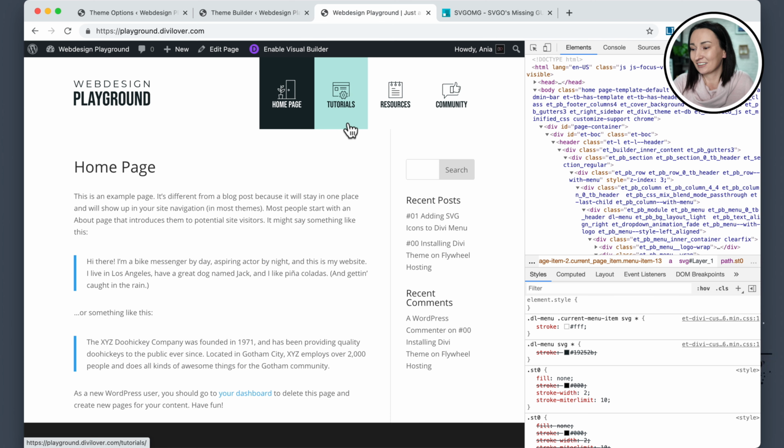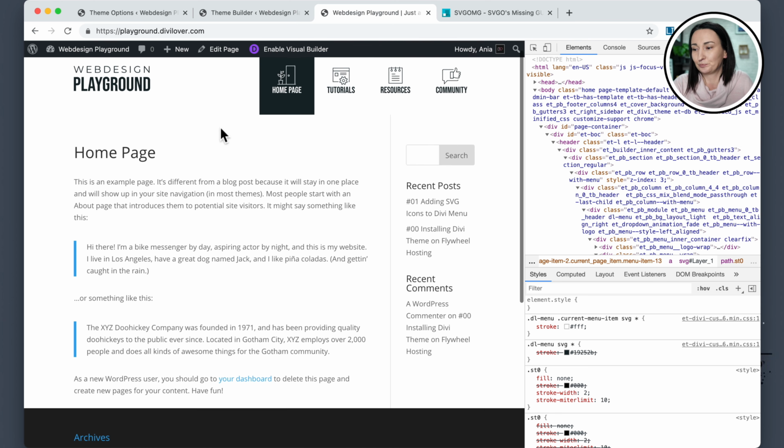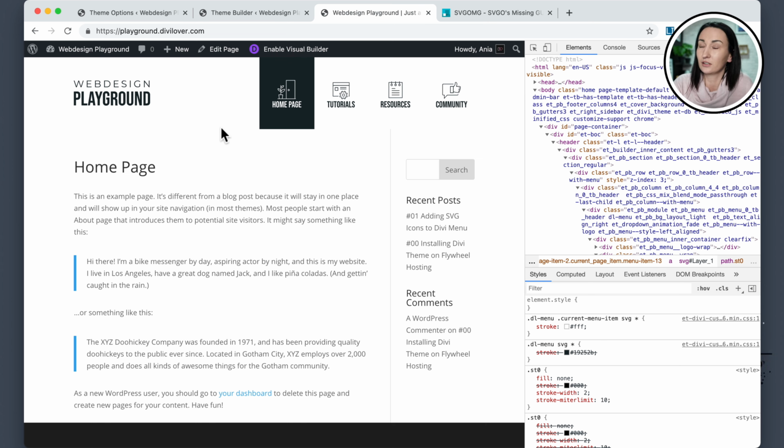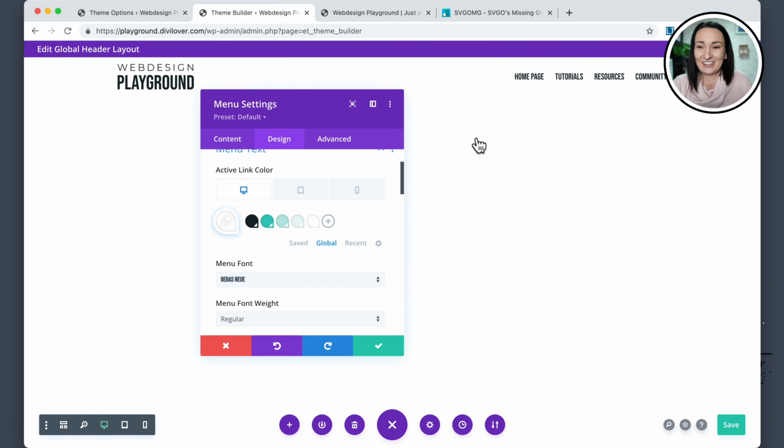Another element that I like in the design I made is this little border at the bottom of the menu. It's divided, I'm not sure what would be the best word to describe what I mean, but it's outside of the rest of the content on the page. So let me add a little border here.